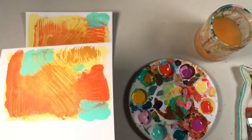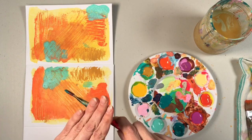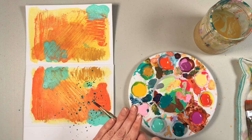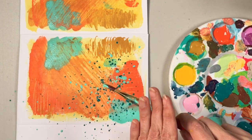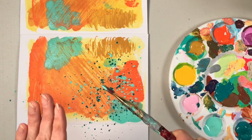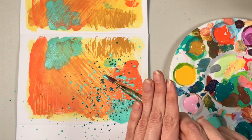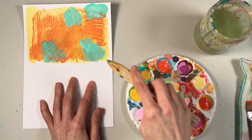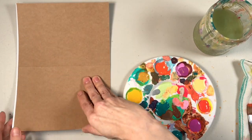Go nuts, have fun, and try scraping into the paint as well. Adding different textures by splattering or scraping with the back of your brush is a lot of fun and creates a pretty cool textured effect. If you are going to do splatter painting, a lot of people think putting more paint on the brush helps it splatter more — it's actually not more paint, it's more water. So if your paint isn't splattering, try adding more water.